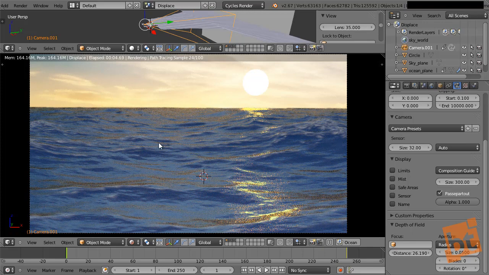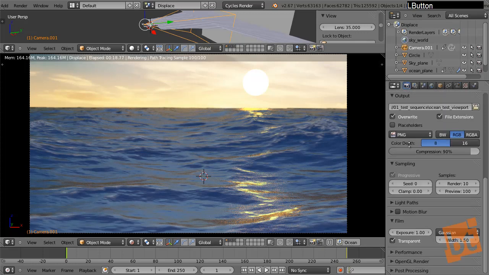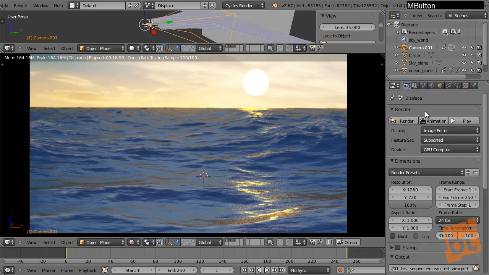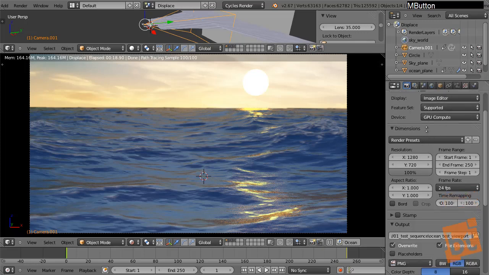Okay, something like this. Keep in mind that here we could add also a lot of different effects like mist or anything we can think about to increase the realism of the scene. Okay, but for now I'm going to leave it like this. I'm going to set up the final render so we can render it, and then we will come back and adjust the final compositing to make it look a lot better.